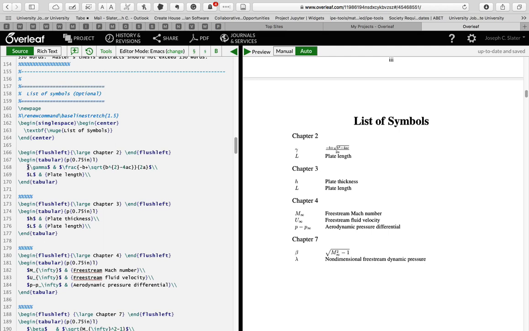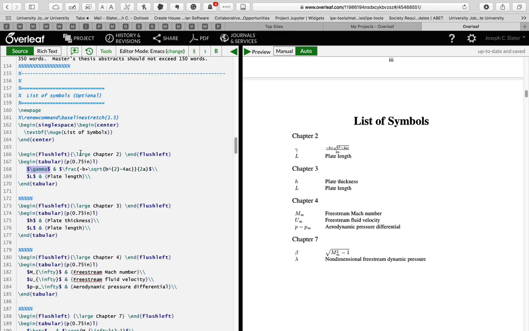How does this work? You don't have to know. But right here, we're going to talk through it a little bit in case you do. Over here, we just listed chapter 2, we use this. Chapter 3, we use this. If I want it large, I just tell it it's large. How do I know how big large is going to be? It's larger than normal, and it's ratios. And this is standards that are out there in the typesetting industry. If I want it even larger, I would make the large with a capital L.